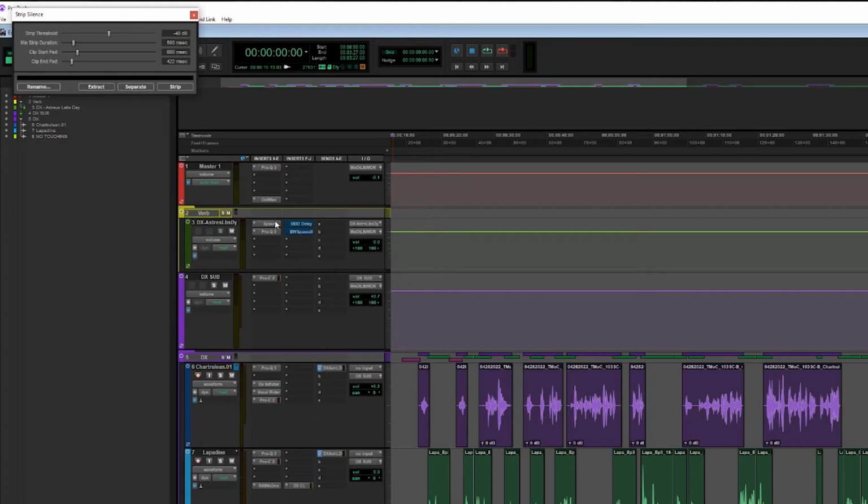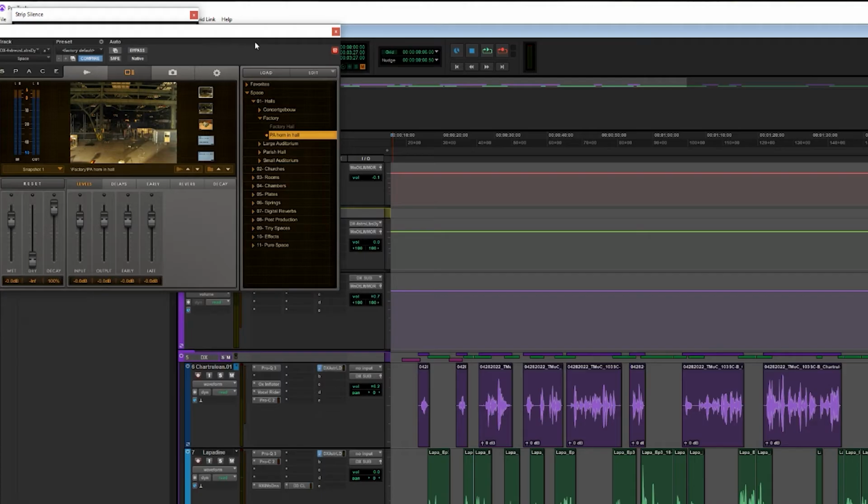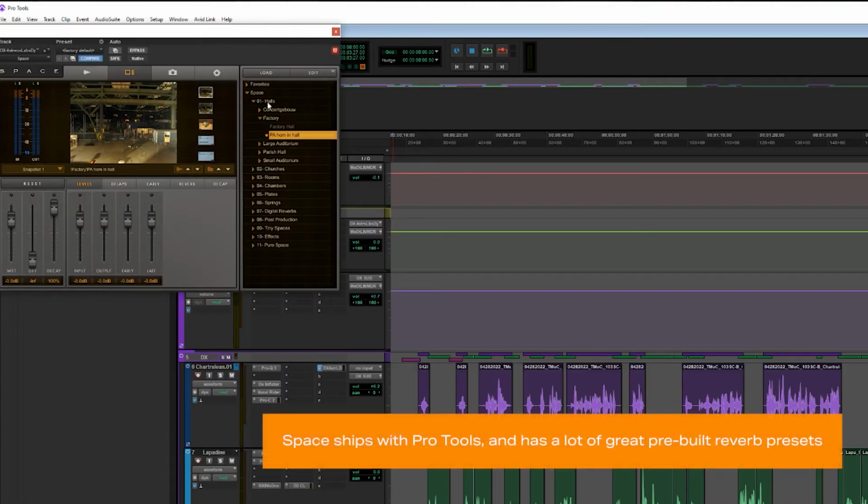And in this case, I'm using the built-in reverb called Space. This actually ships with Pro Tools. Oh, it's fun. And this is actually just a really quick way to cycle through a bunch of kind of pre-built spaces. Some of them are pretty good, varying quality. I really recommend you take the time to go through and find the ones that you think are going to be the most conducive to your project if you use something like this, because you can spend all day flipping through reverbs and trying different things. That's a problem. You don't want to do that 50 times.